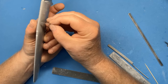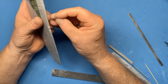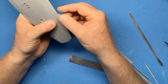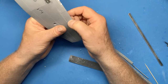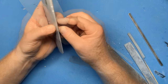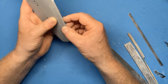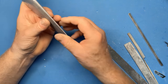Now there is an issue here with the panel lines as they go around the leading edge because they don't line up with the equivalent panel line underneath. But you can't just do the panel line because we've got rows of rivets on either side as well, so the rivets will need reinstating. But that mismatch isn't something personally that I like to see. So I'm going to fix it.